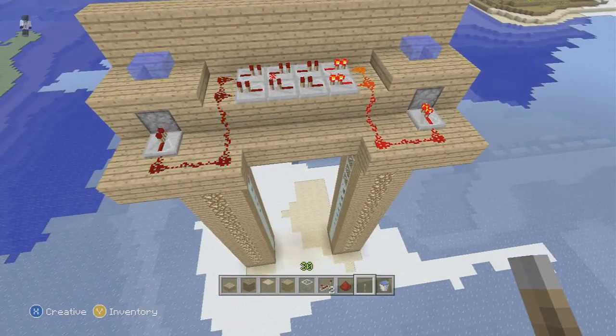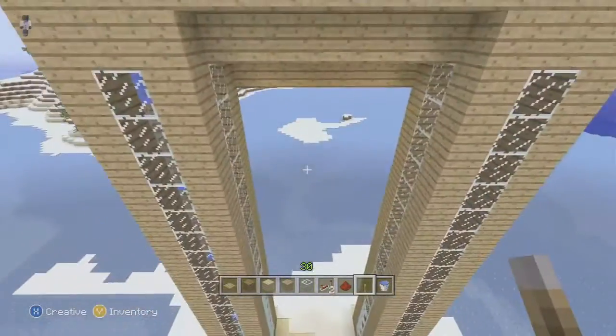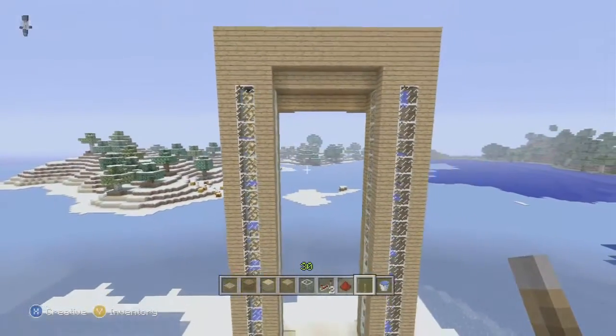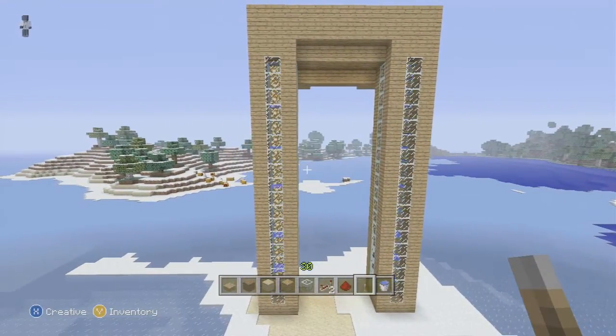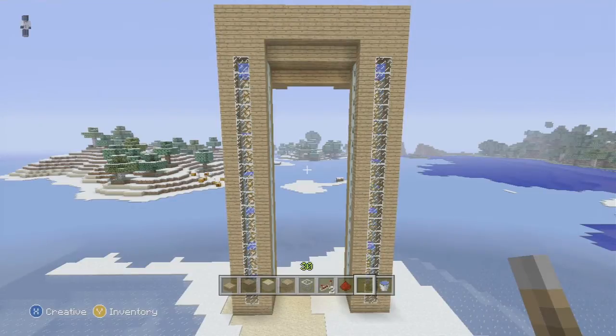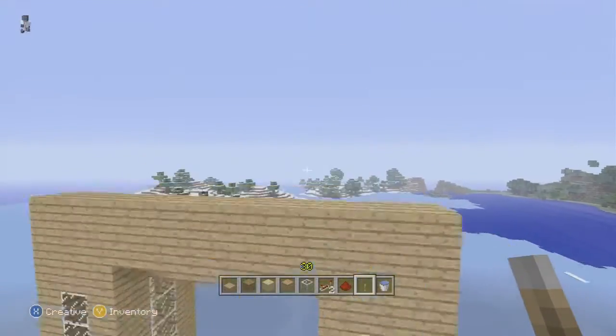So as you guys can see, it's going, but it's not going the way we want it. It's going really fast, and this is not going to be enough time for the water to go down. So as you guys can see, it gives it kind of like a small little glitch of water. I'm not sure if this actually looks good or not. If you want to check it out yourself, you can, but for me, I didn't like the way this looked. It looks a little weird when it's daylight.